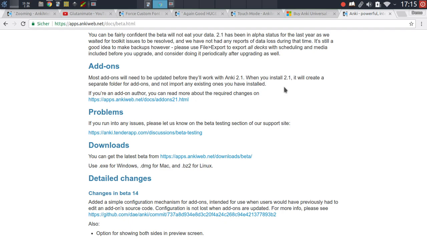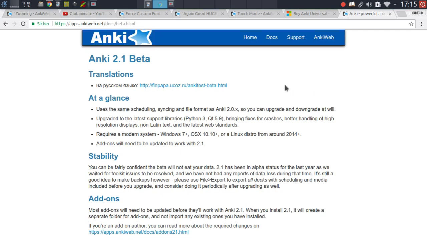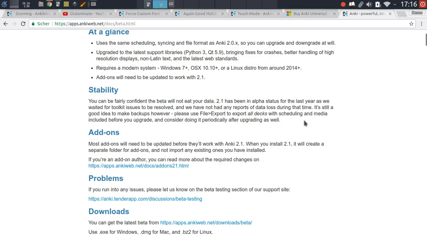I would probably expect Anki 2.1 to be released at the end of 2017 or beginning of 2018. And I would then expect it to take at least a few months, maybe even a year, for add-on support to be up to par with what is out there for Anki 2.0 right now. So my recommendation for the time being: only use it if you want to test and want to help with the development of the app. As far as the future is concerned, once the stable release comes out, make sure to check which add-ons are compatible with 2.1, see if these add-ons are something that you depend on in your workflow, and then decide whether you want to use 2.1 or not, depending on that.